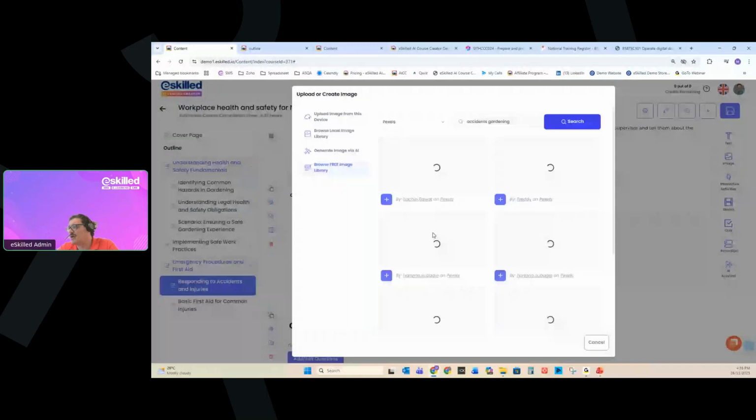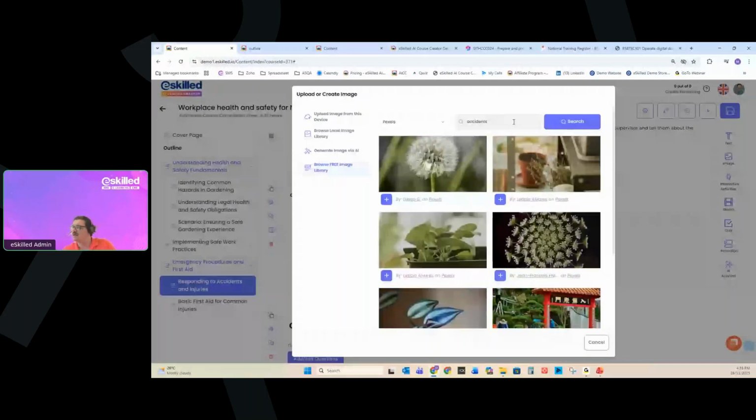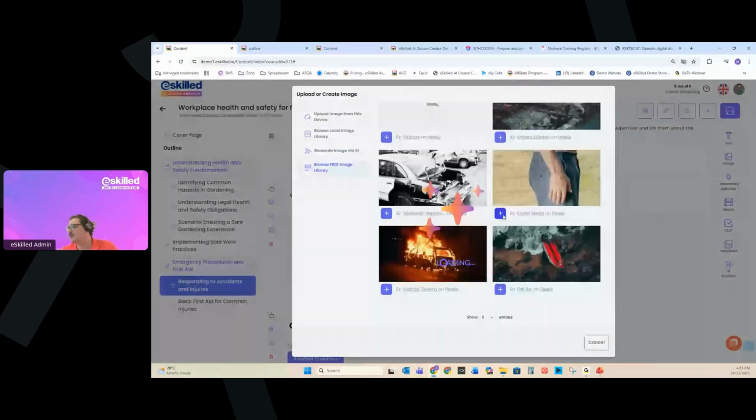It's giving me gardening pictures. That's helpful. Yeah, just go accident. Let's just grab this one just as an example. Oh gosh, that's a horrible one. Sorry guys. Fix that.